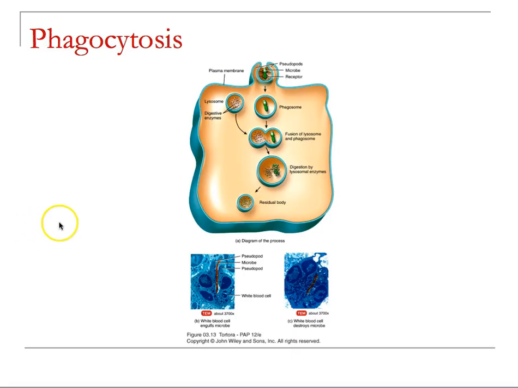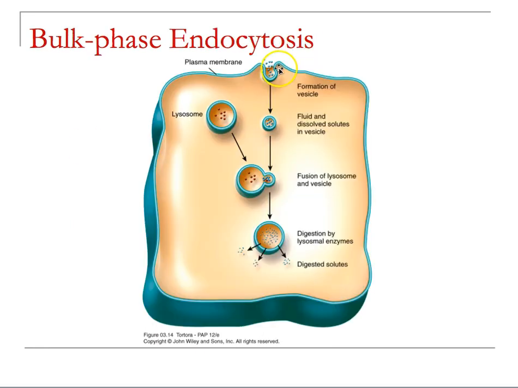But phagocytosis is when you actually engulf something at the cell membrane. That's pretty straightforward. Same thing, it's now inside of a vesicle. It's now going to go to the lysosome, where it's broken down by hydrogen protons and lysozyme. There are other enzymes in there, but the one we teach you about is lysozyme. And you now have residual bodies that have to leave the cell itself. And here's pinocytosis. Small fluids are brought in. Break it down, use whatever you need, and throw everything else out.